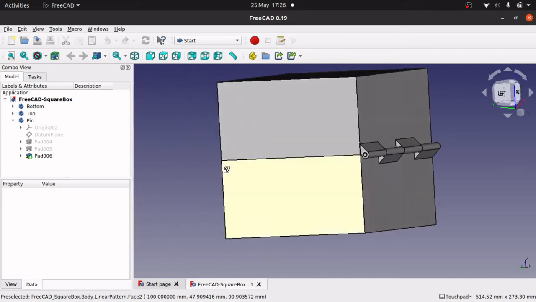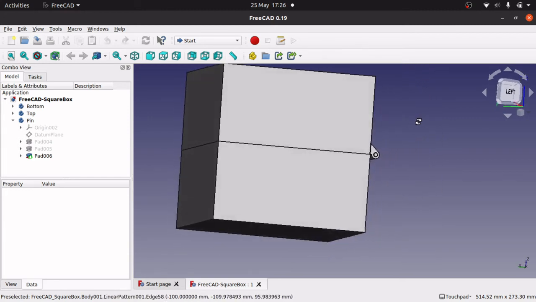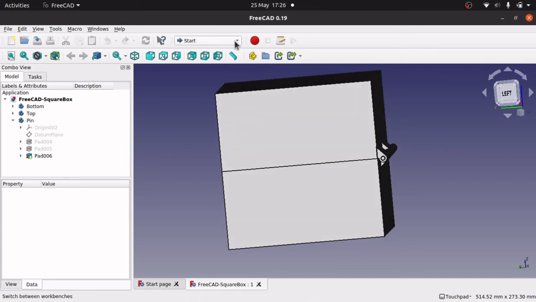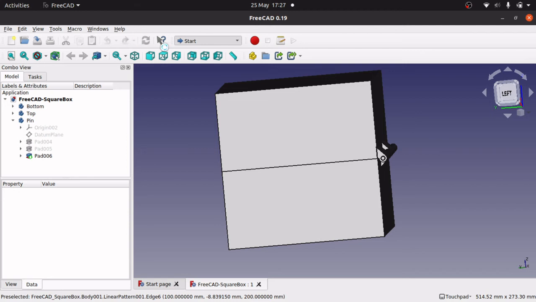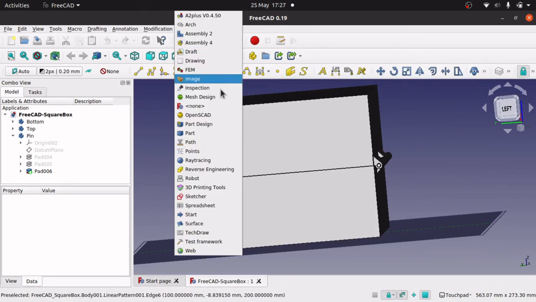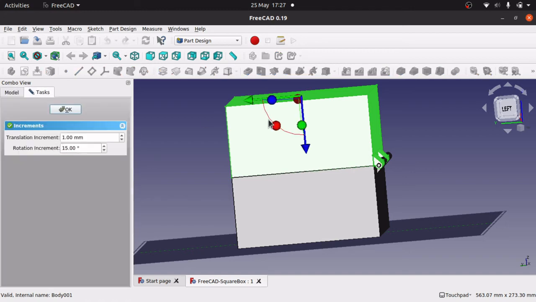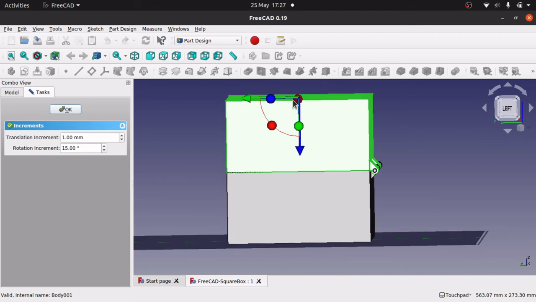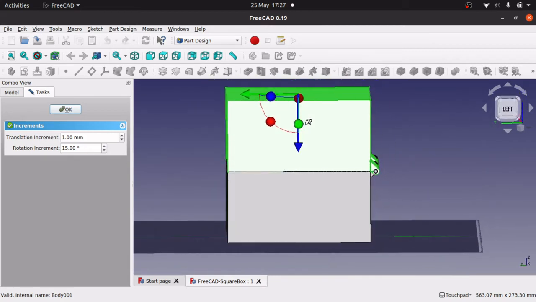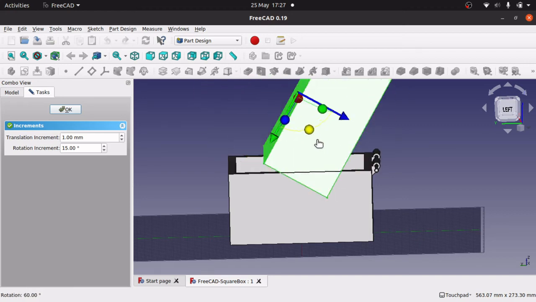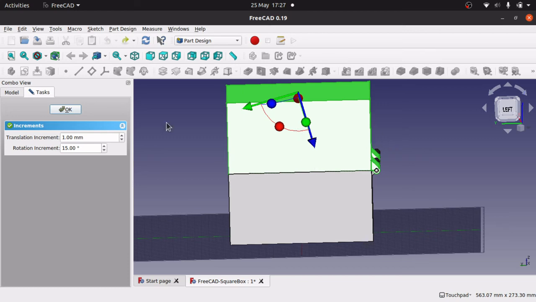Okay, now we've got this box all done, I want to open this up and I'm going to show you how to rotate it around this point. For that we're going to use the draft workbench, and there's a knack for this. The reason we're using the draft workbench is that if I go back to the part design, click on the top and right click transform, you notice that the handler is in the middle because we built the box around the center of the sketch. That's not a problem because that's dead in the center, but this doesn't actually allow for a rotation around this pin. And we may want to do that to see what's inside.